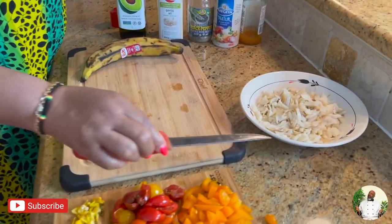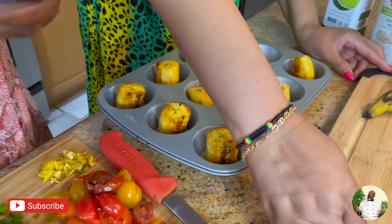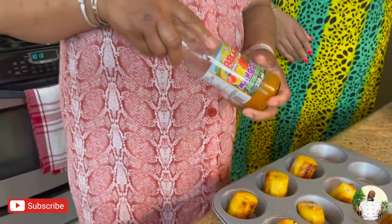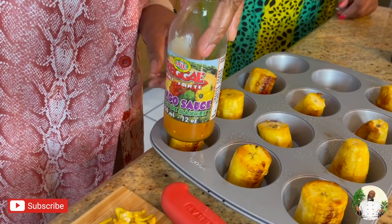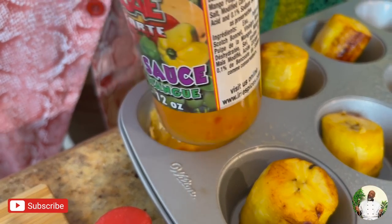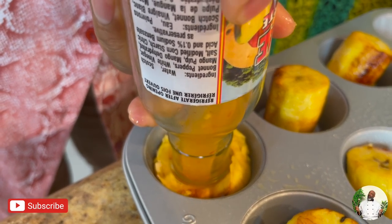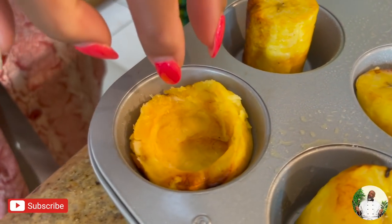So and then, okay, we're gonna rest it over here. We're gonna come over here. Are you gonna get something with a flat bottom? You understand? This bottle is washed, cleaned. So you can pick any random bottle, but make sure that you sterilize it, clean it. And you're gonna press, and then you're gonna gently form a little pocket, whatever you want to call it. Because this pocket is where the ackee is gonna go.